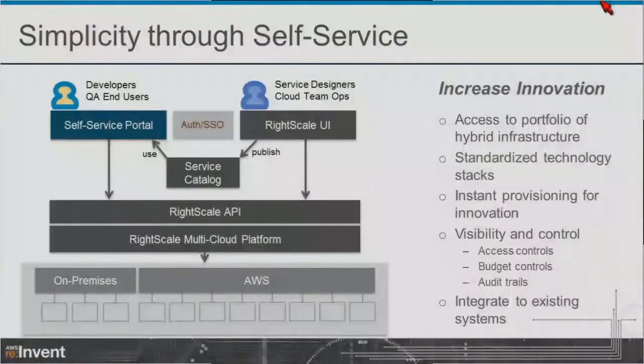I think I have a slide. Yeah, okay, good. So I want to talk through this. So you've got your developers, your end users, right, that are sitting in front of this self-service portal that either you have skinned yourself, or we actually have an open source project that's in GitHub, which kind of gives you our generic skin, if you will, on top of that. Basically, the end users interact with that self-service portal. They click one of those big red buttons.